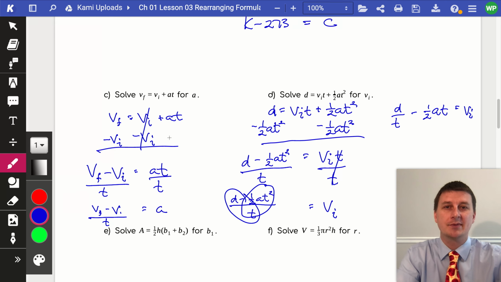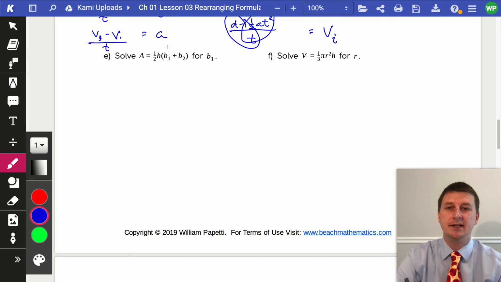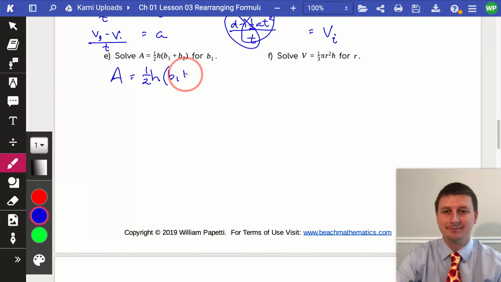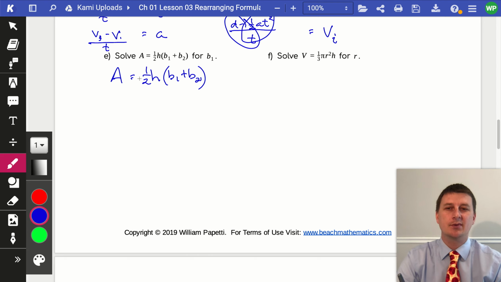Okay? Moving on to part E, is a formula that now might look familiar to you as the area formula for a trapezoid, and we want to solve for base 1. So we're going to get b sub 1 by itself by using inverse operations. I'm going to start off by rewriting my formula. And in this case, I could divide by 1 half h, but I don't want to, because then I'm going to be dividing by a fraction. So in this case, when I'm dividing by a fraction, I want to move the fraction by itself first. And remember, dividing by a fraction is the same thing as multiplying by its reciprocal.